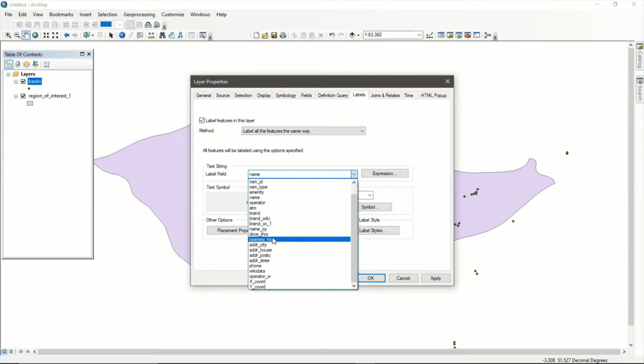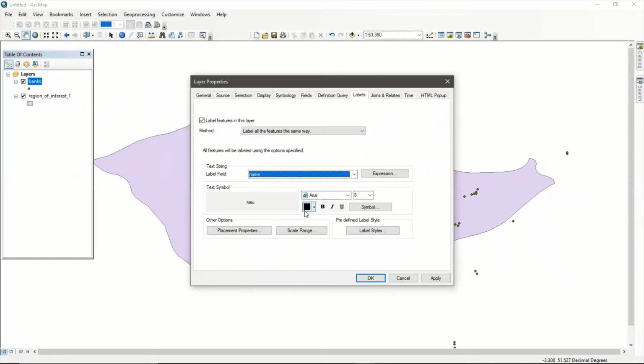So every column has some labels. So if I want to label by name, I'll just click name. I can adjust font and the font size and the color and such things. I can just adjust them from these. This is like in any word editing software like Word, or you are using what is it called, WPS Office. It has this kind of editing dialog box. So you will have these functions there. So they are very similar. You can just work with them, but you can adjust the font if you want.